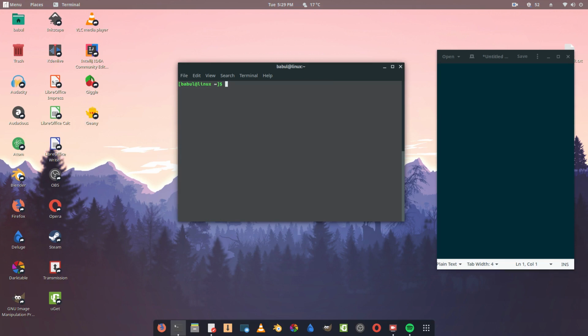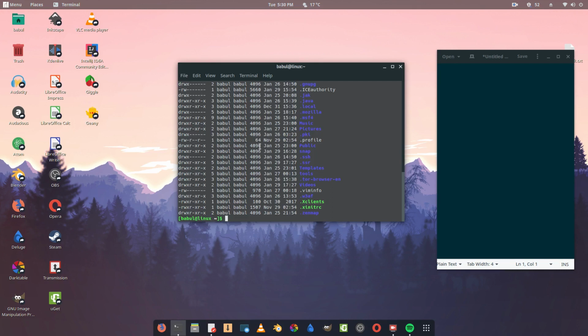With ls, there's also an additional option that's used to list the hidden files within a directory. That's -a. If I type in ls -a and add l to list them in a list manner and press enter, as you can see, these are the hidden files which start with a dot.